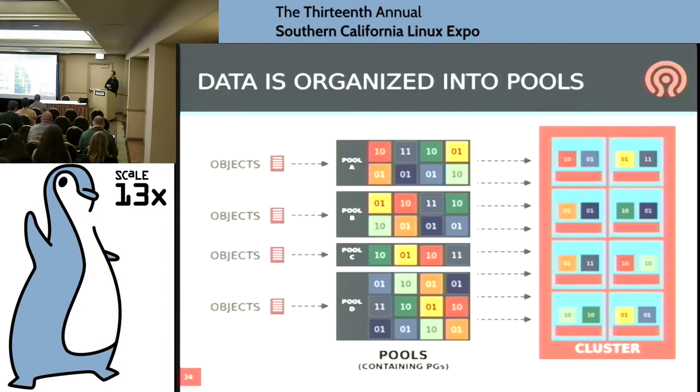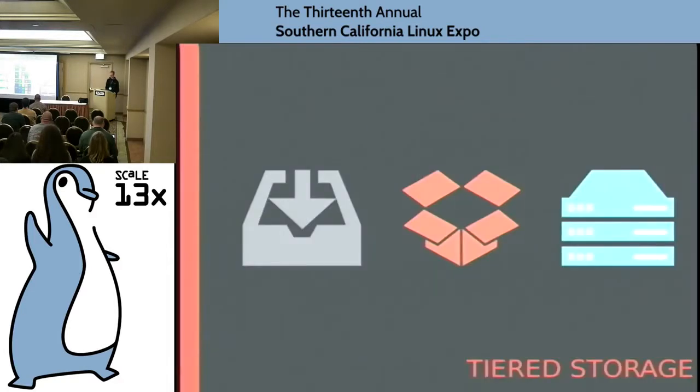And just a reminder, all of these things are in the context of pools. A pool is a logical collection of objects that's broken into these placement groups, and each pool can have its own distribution policy. So maybe this pool is 2x, maybe this pool is 3x on SSDs, maybe this one's going to be erasure coded, as we'll talk about in a moment. But this is the volume-like concept in RADOS.